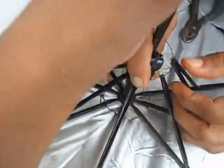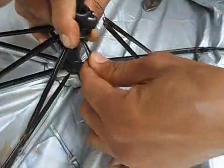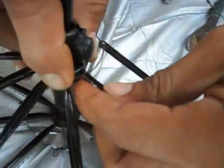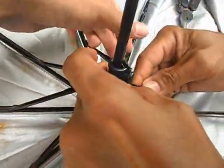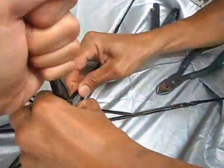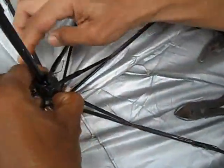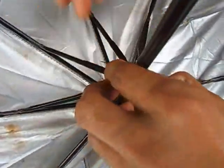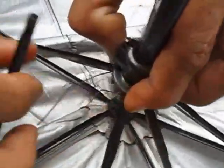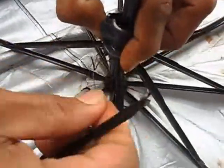It's a little bit tricky, you know. And be careful, you might hurt your fingers. Now they are all placed, all in place. Then you have to tie them up.